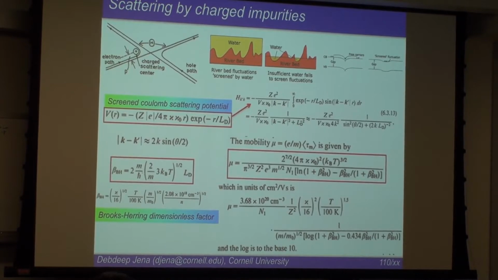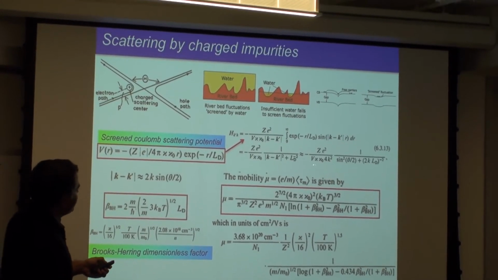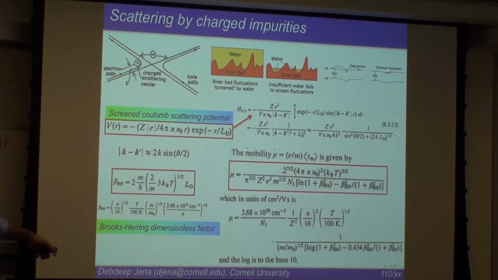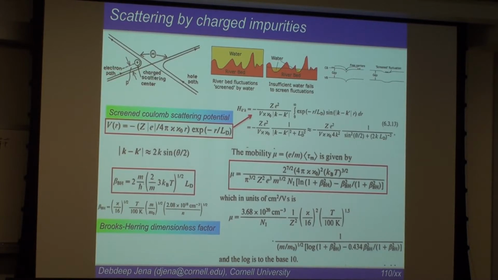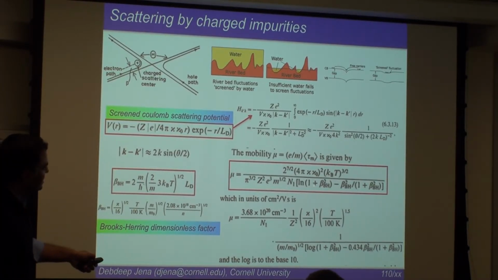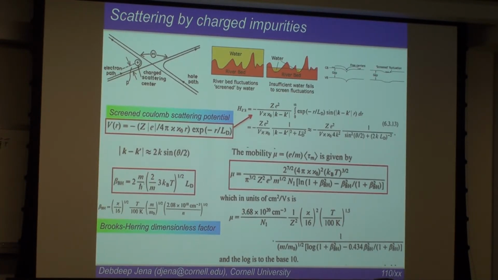Okay, so I would say that when you do the integral for your assignment, this is not the end, because then you have to do the all final states integral, meaning you have to integrate over all q, and you will see that in the denominator this factor will appear, and the integral will be undoable analytically. But then you can look at this factor carefully and you'll realize that it is very slowly varying. It doesn't change much. You just make it a constant and pull it out of the integral, and you get the final expression for the mobility as a function of the impurity density and all that.